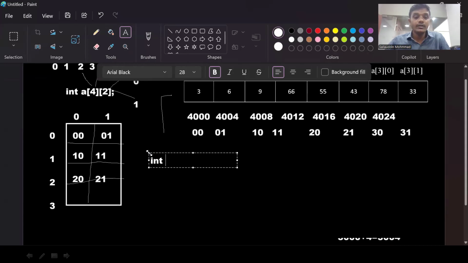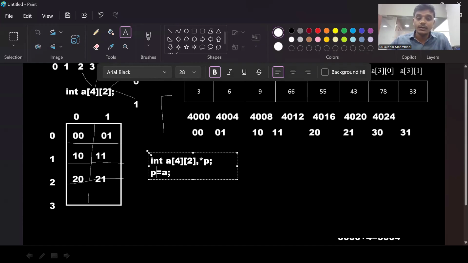So I am declaring the pointer. First I am declaring the array a with 4 and 2, comma, pointer p. Now the pointer is also integer type. Whenever you write p is equals to a, you cannot get the address directly. So we should also tell what the second dimension is for this pointer. This is the first type I am explaining, then we have two types.